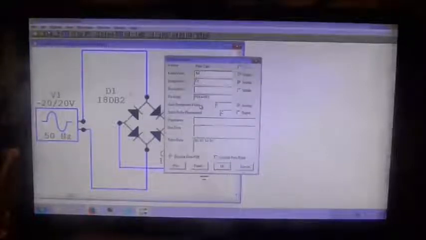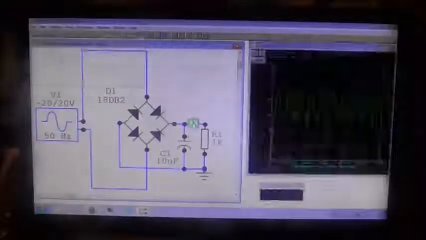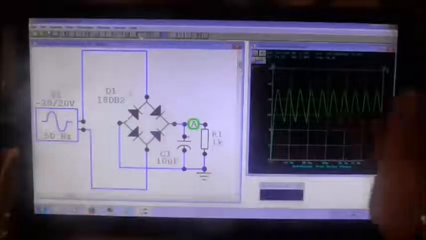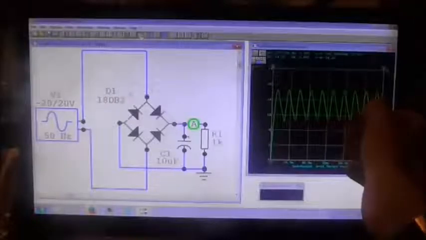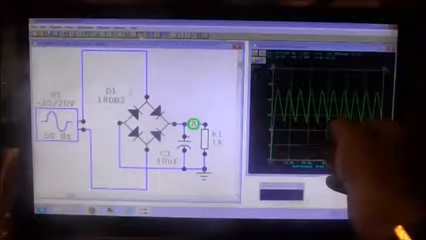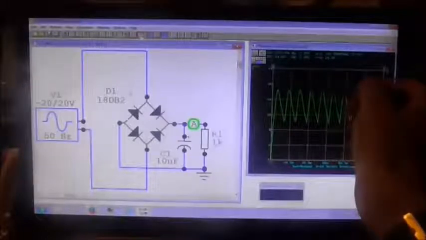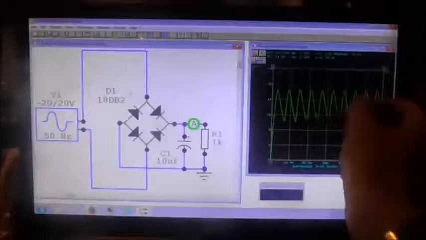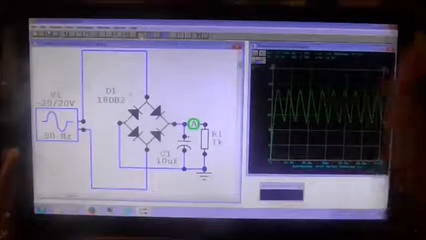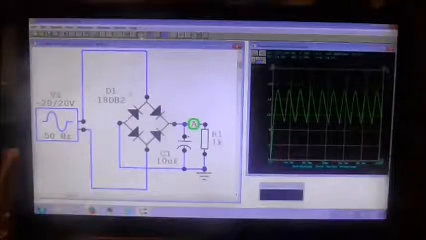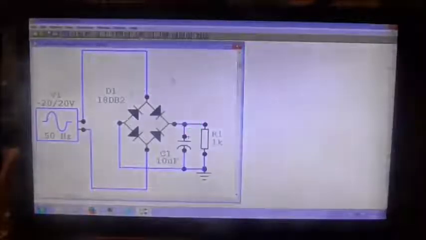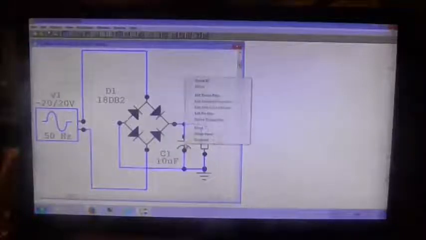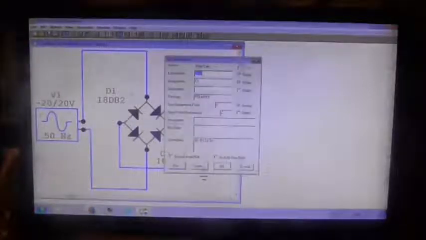So instead of 1 microfarad, we'll have 10 microfarads and see what happens. Well, that's had a big difference. As you can see, what we've got here is the capacitor charges up, and it discharges and charges and discharges, and it's never actually getting lower than, what, 10 volts? Well, that's fairly encouraging, so let's alter the value of the capacitor again to 100 microfarads and see what happens.